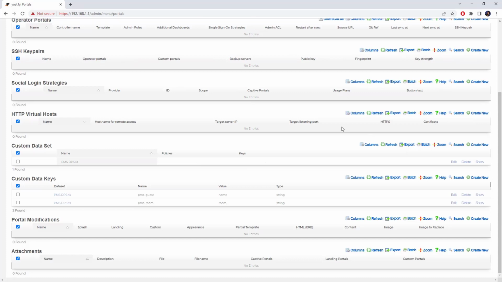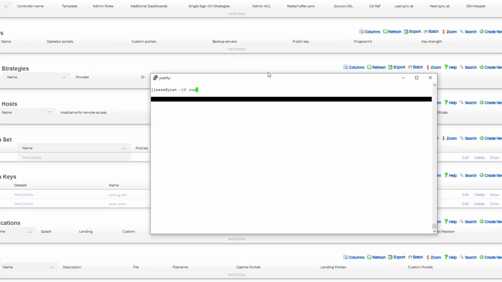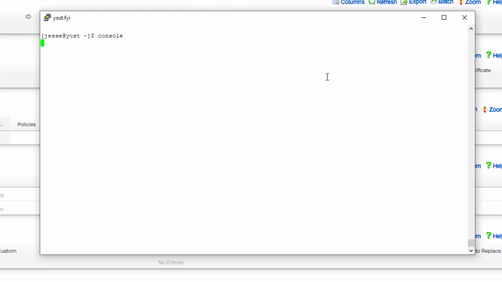All right, and now one thing that is a little different about this setup is that I actually need to log in via SSH to the console of my RWG and take a look at that database so I can see the DPSKs. So let me go ahead and bring that up. So I'm going to jump into the console here. And from the console, I can run pairwise master key.count.